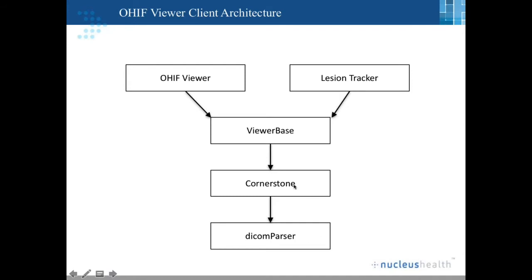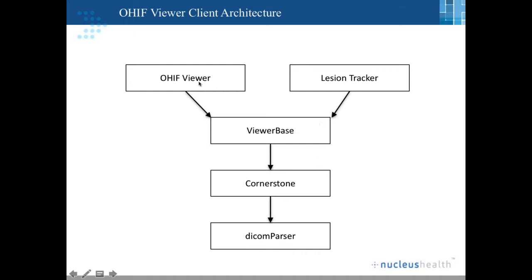Building on top of the DICOM parser are the Cornerstone libraries. As I showed you, they make it easy to take a DICOM Part 10 image and display it on a web page using an HTML5 web browser. I'll have another slide going into more detail on that in a second. Building on top of Cornerstone is a library called ViewerBase. This is an OHIF library that makes it easy for you to build your own zero-footprint web viewer. While Cornerstone solves a very important problem of displaying an image, there's a lot more involved in building a full viewer. You have to deal with laying out multiple images. You have to have a thumbnail viewer. You have to have tools and all these kinds of things.